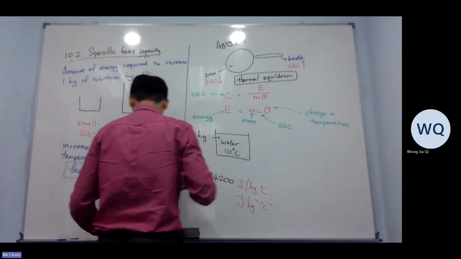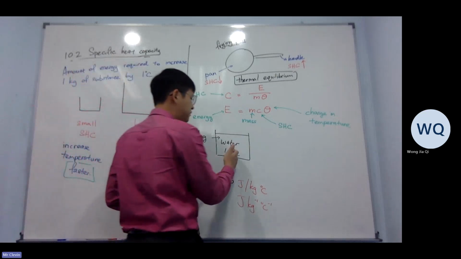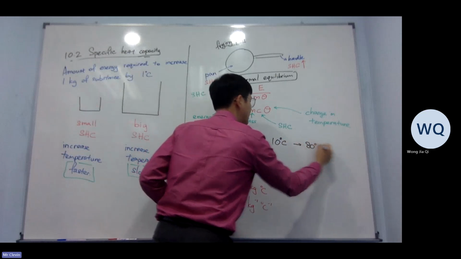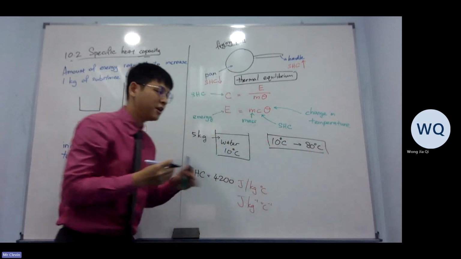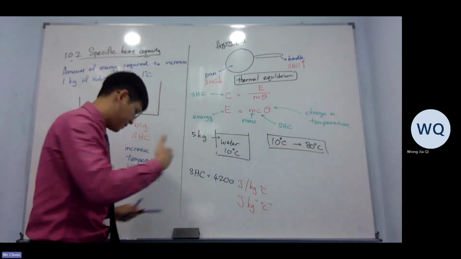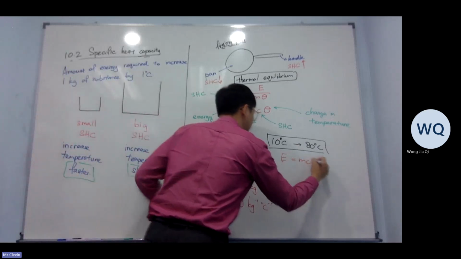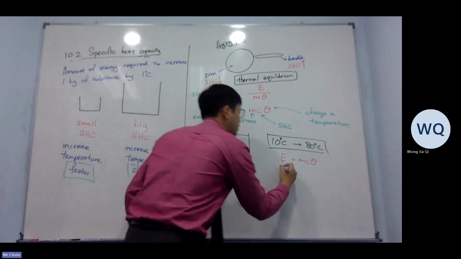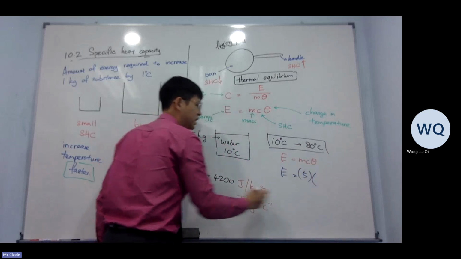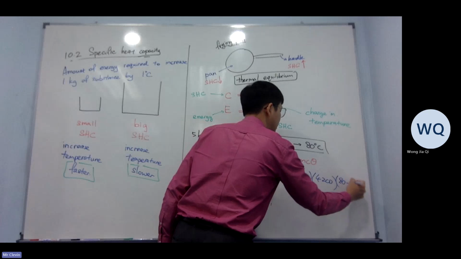Okay. Now, what if I ask you, how much energy do I need to heat this water from 10 degrees Celsius to 80 degrees Celsius? We can use this formula to help us. So according to the formula, we know that Q equals m c theta. I want to find my energy. The mass of the water I give you is 5 kg. Specific heat capacity is usually about 4,200 for water. And then the change in temperature is 80 minus 10.